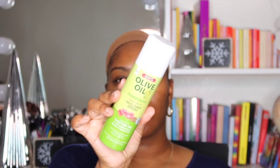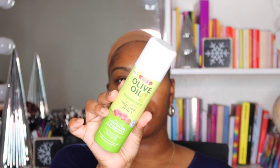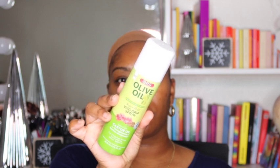So this first one is the ORS Olive Oil Fix It for Wigs and Weave Super Hold Wig Grip Spray. And it does have castor oil in it, you guys. You can get this at Walmart, CVS, Walgreens, things like that.